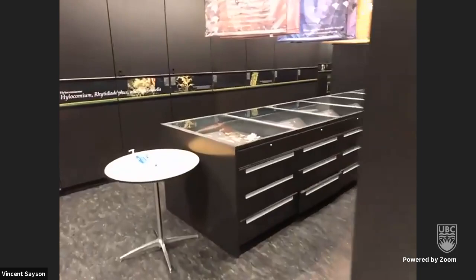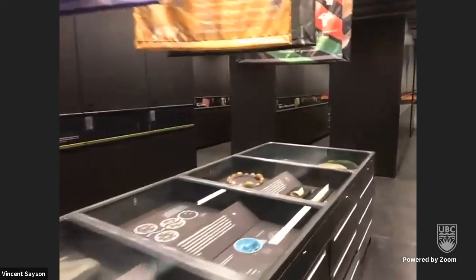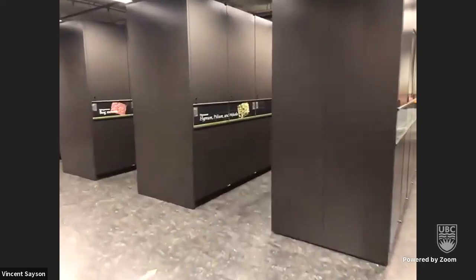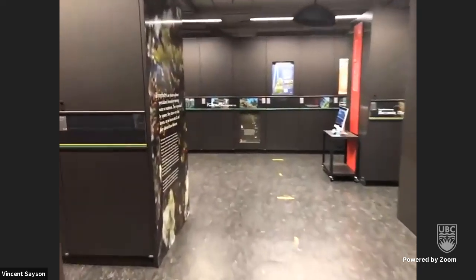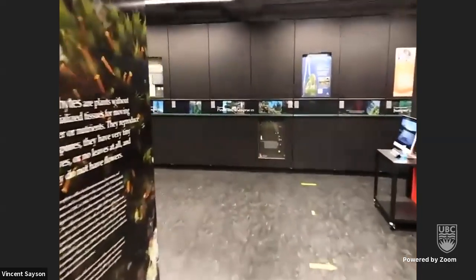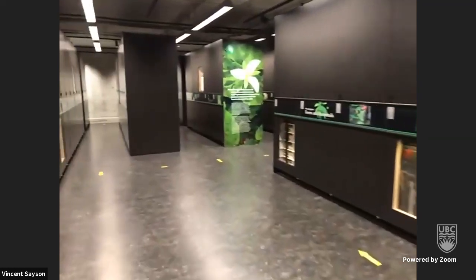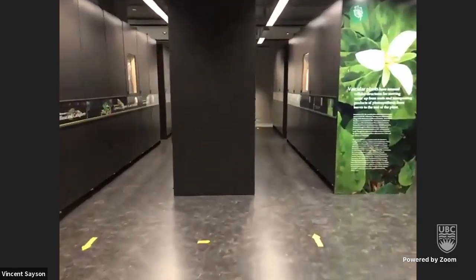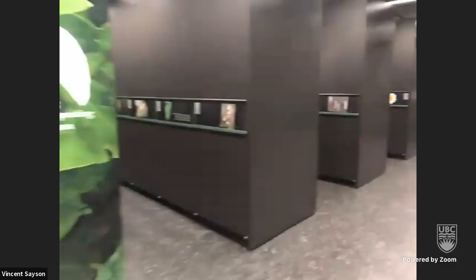Now, as we make our way through our plant collection, I think one thing worth noting is plants actually give our animals a run for their money when it comes to their ability to regenerate. Plants have stem cells all over their structures and can grow stems and leaves from all parts of their body, roots. They're quite amazing. Now, there's one very strange adaptation on a plant I want to talk about, and I'm talking about carnivory, eating meat.